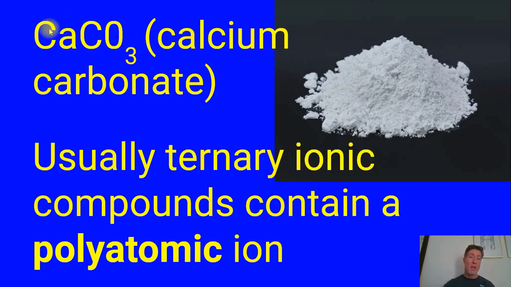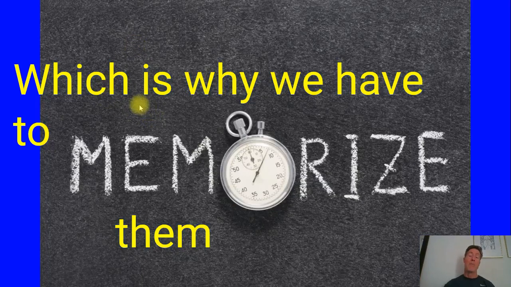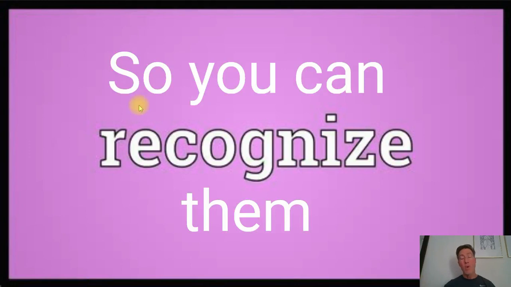You should remember that if you get rid of this cation here, what you have left here is a carbonate, a polyatomic ion with a -2 charge. And that's why we have one polyatomic combined with its -2 charge, combined with this single calcium with its +2 charge, making calcium carbonate. But if you didn't recognize that this was a polyatomic, you might try to name this something like calcium carbon oxide or something like that, which is wrong, because this functions as a group, has a charge as a group, has a separate name. And that's why we have to memorize the polyatomics. So, yeah, we memorize them so we can recognize them, so we're not fooled when it comes to naming them.